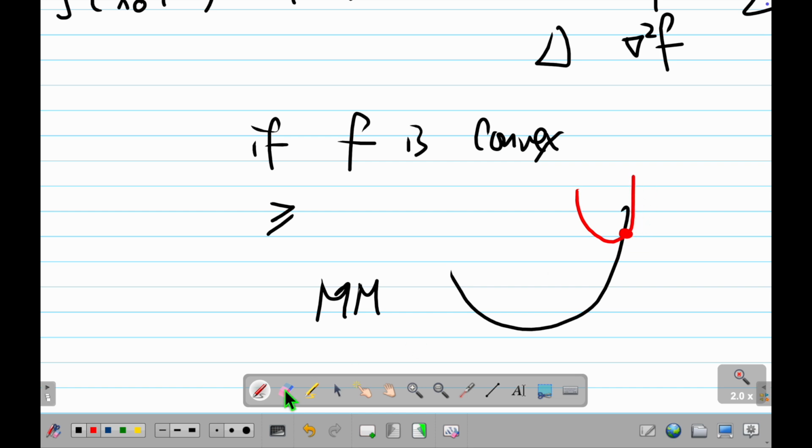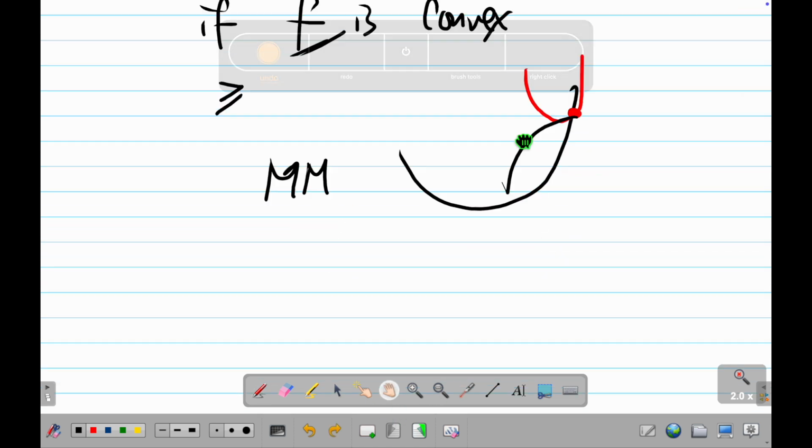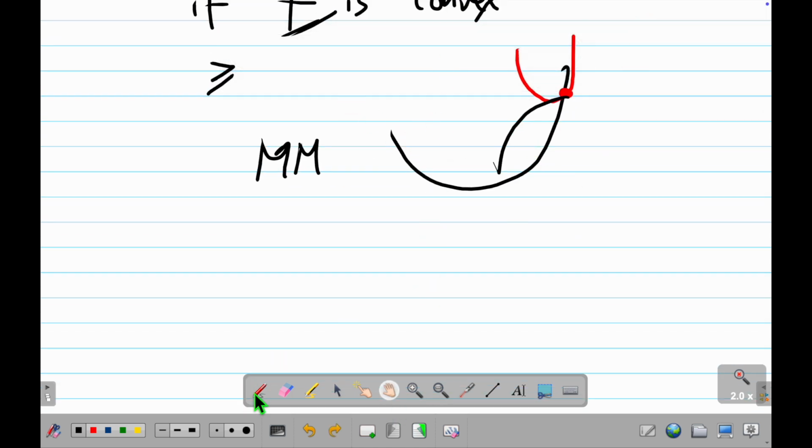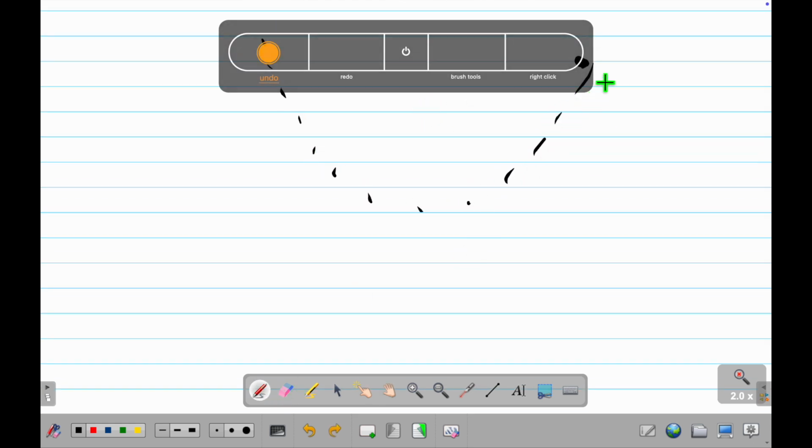Here's the argument. If we know everything about the black thing, that means we already know the minimizer of f. Why can't we just jump to here? The reason we cannot is because we never see the black thing. Drawing this line is just for humans to explain. In reality, we have a point somewhere like this, and what does the rest look like? We don't know.